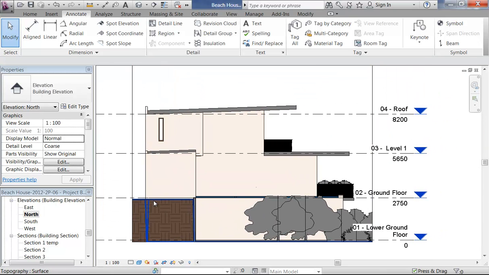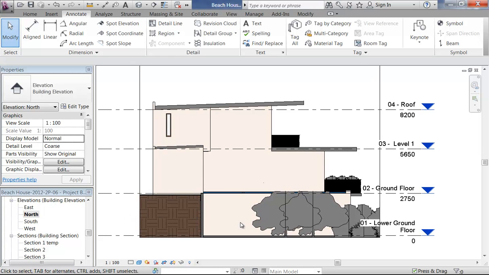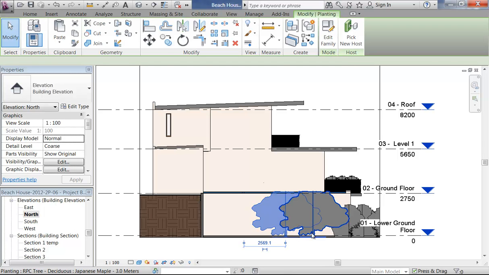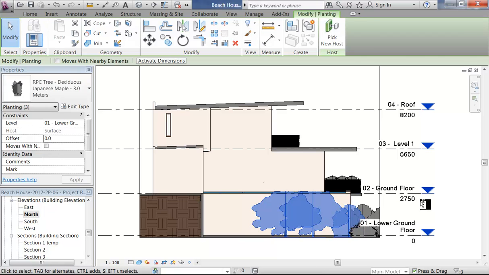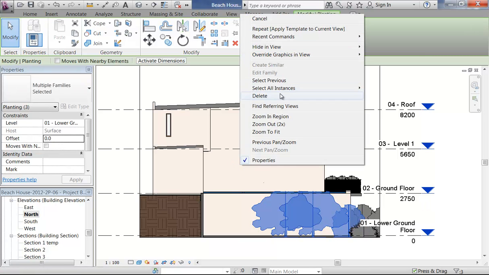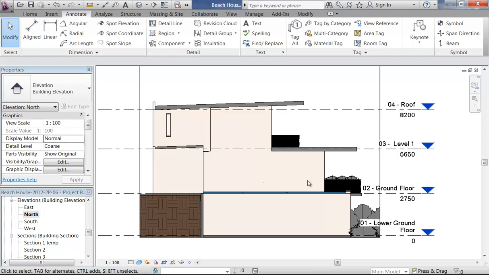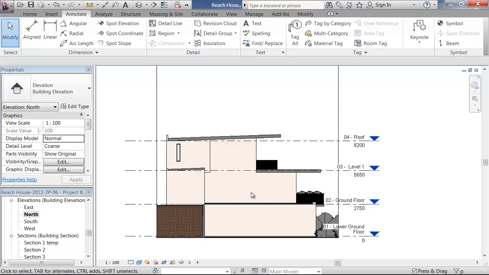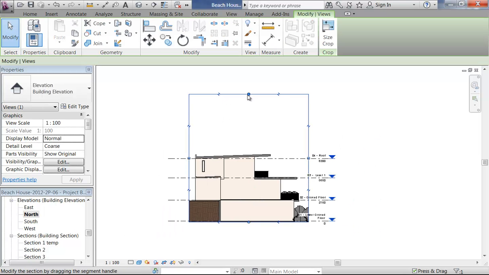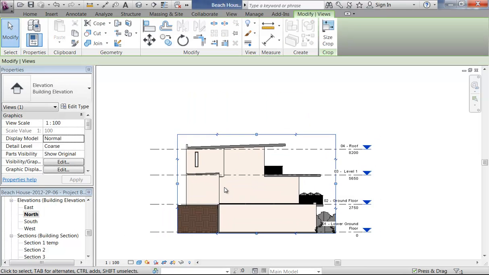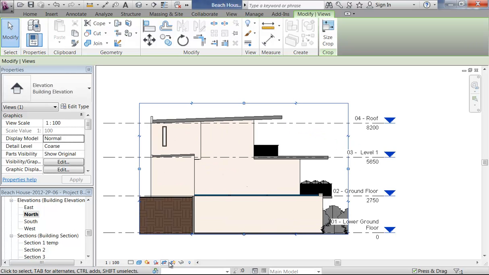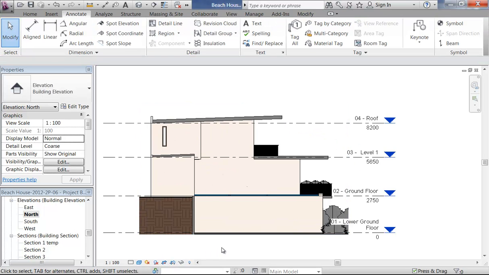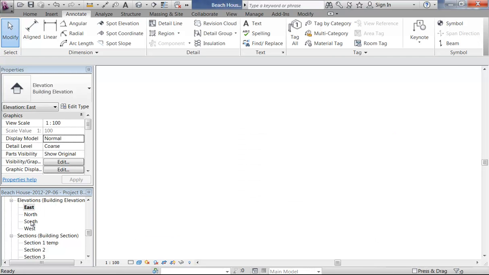And then we don't have any choice really but to show that ground being cut, which is how it should be shown in that situation. So then I've got a few trees getting in the way there, so I'm going to select them with Control. Right click, hide in view elements, and that's now much more presentable. So again, I can just bring the crop region down a little bit so that it's close to the building, and then hide it in the view so that's ready to put onto the sheet as well.